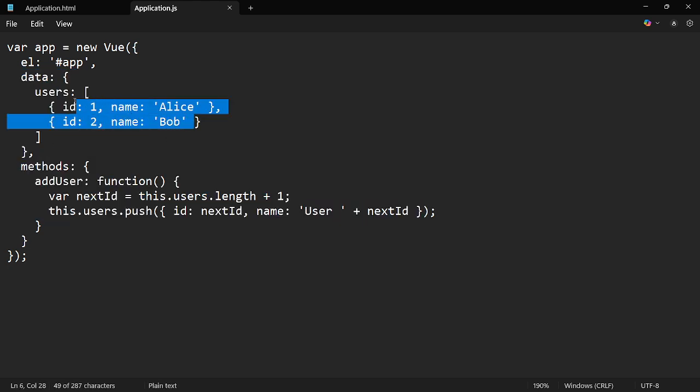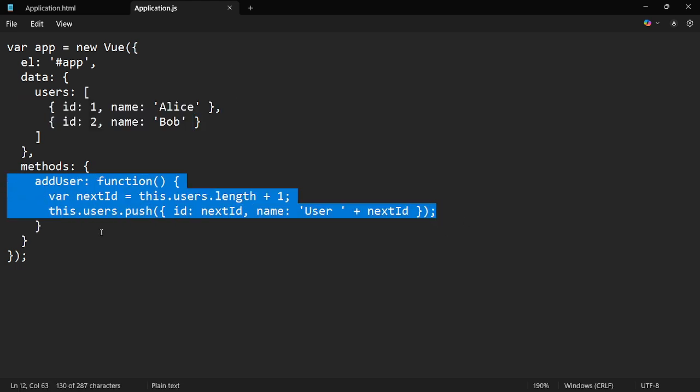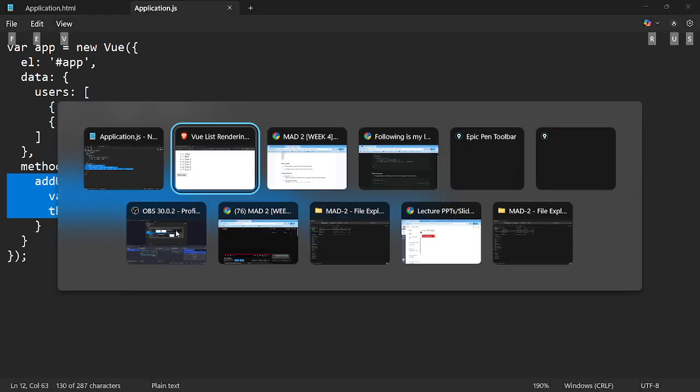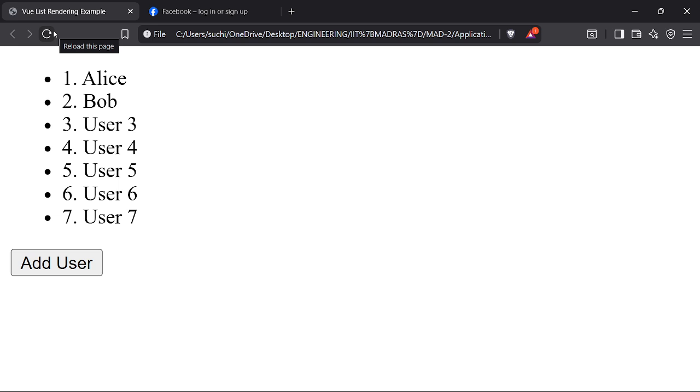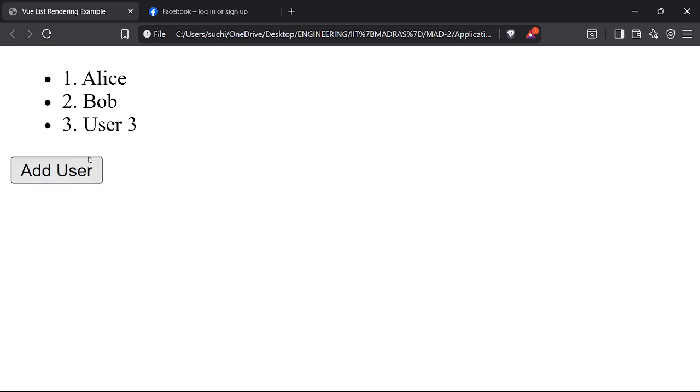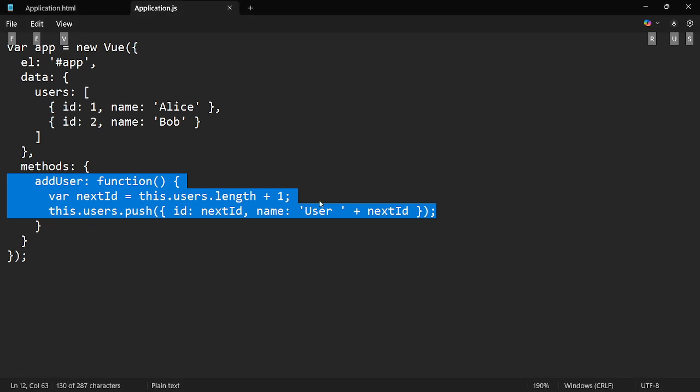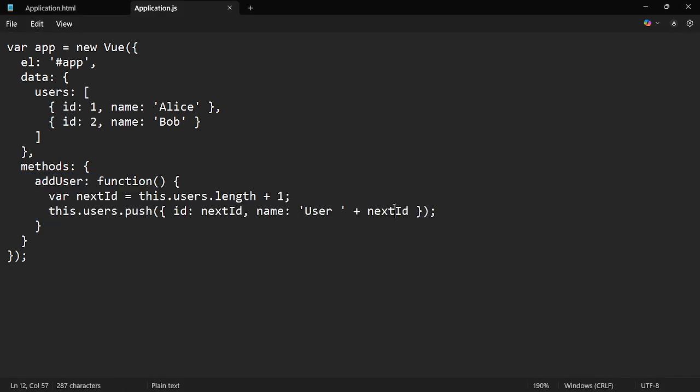We have two elements defined already and a method to iterate and add other elements. However, we cannot manually enter the name as in the previous cases. Here it will just simply add user 3, user 4, user 5, and so on, because it just takes in the next ID. It does not care about the name or the user input.